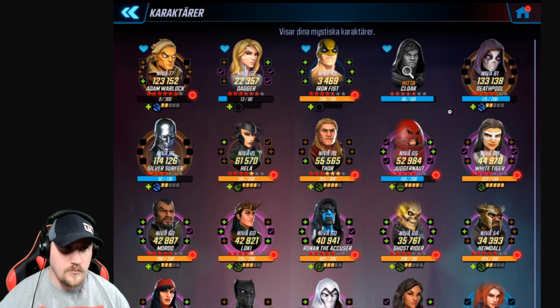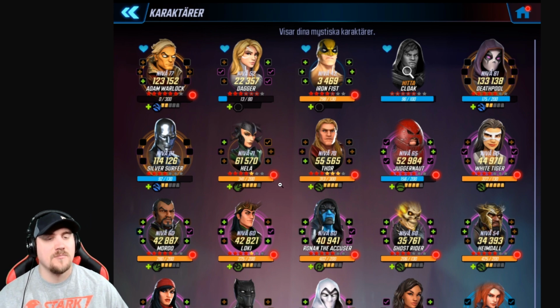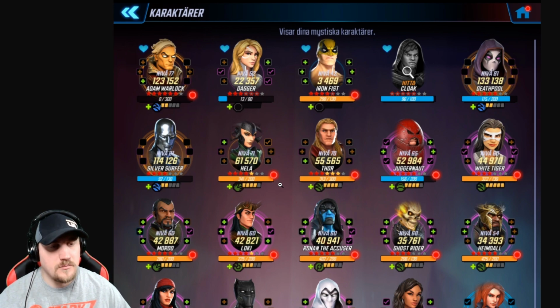So as soon as he unlocks Cloak, I would go all out on Cloak and Dagger, Deathpool, Warlock, and Silver Surfer. In the meantime, you could slot in Hela just for Greg purposes. Literally, that's what she's there for, is for Greg purposes. I would not invest any more in there because of the miasma problem. And yeah, pretty much that.